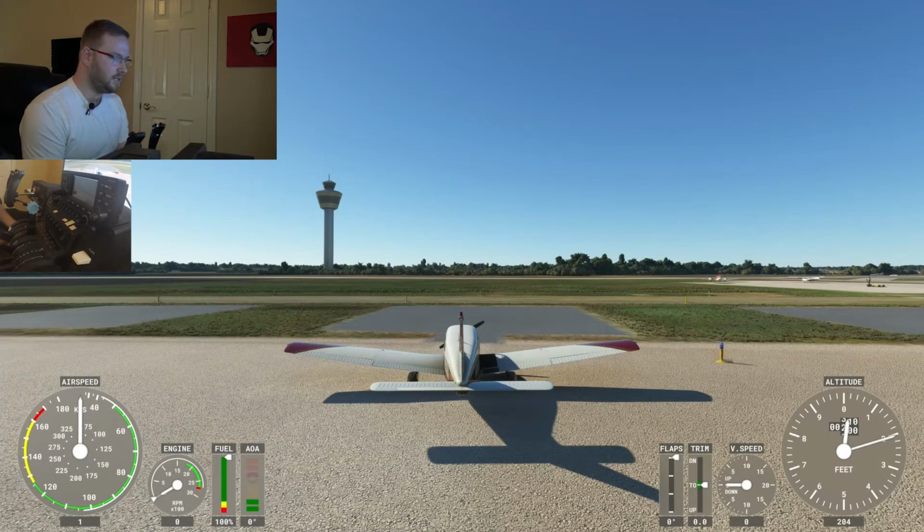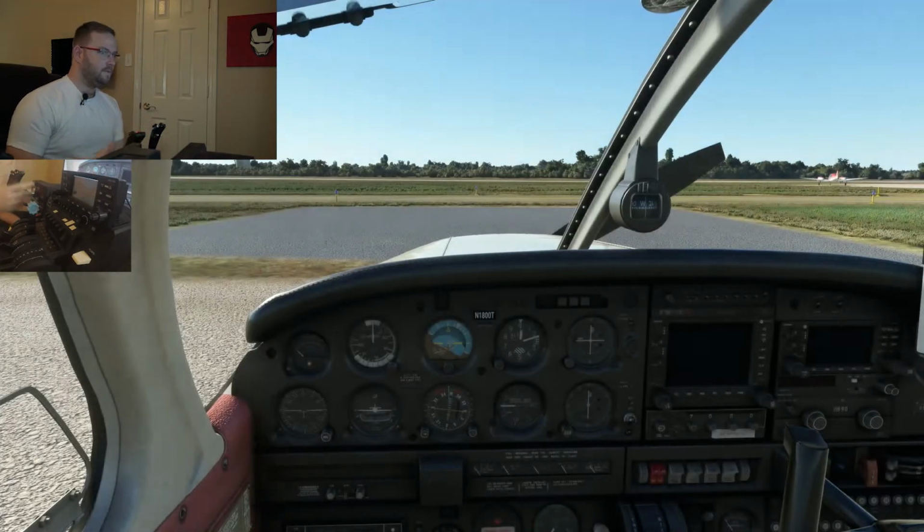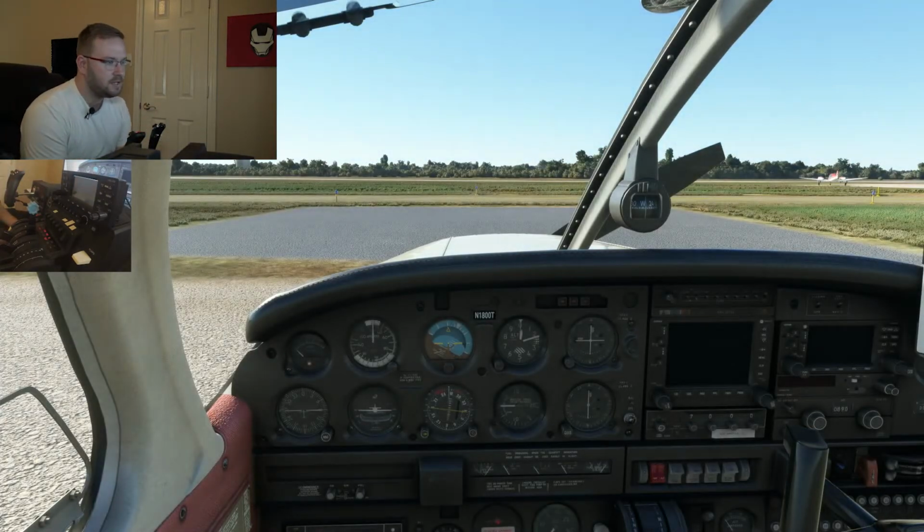In the real world, what I do is I approach the airplane. I walk up. I get inside. I turn on the battery master. I take a look at my fuel tanks, make sure I have fuel in both tanks. In this case, we have full in both tanks. I take a look at the Hobbs meter and the tachometer, and I note them so that way I know how many hours I've flown and how many hours are accruing on the engine to document things for the aircraft logs, and if you're renting, the rental logs like I am.